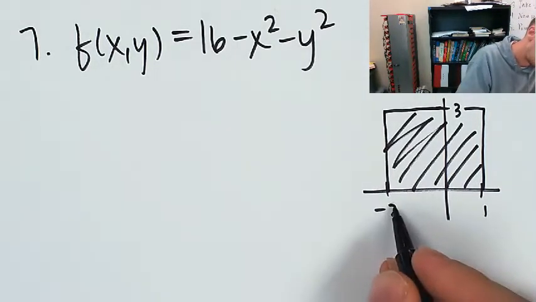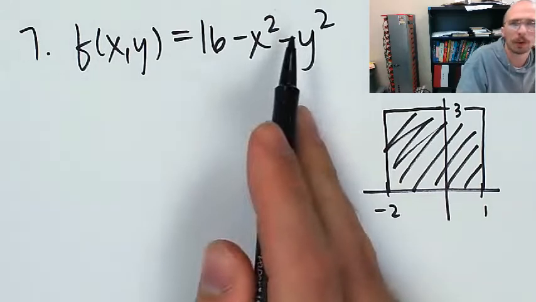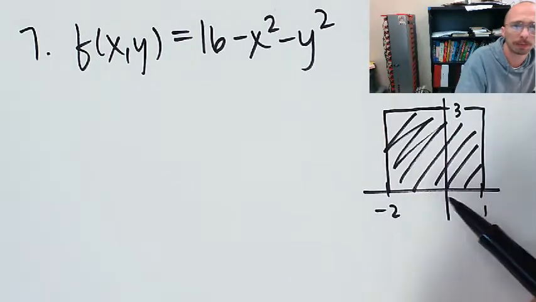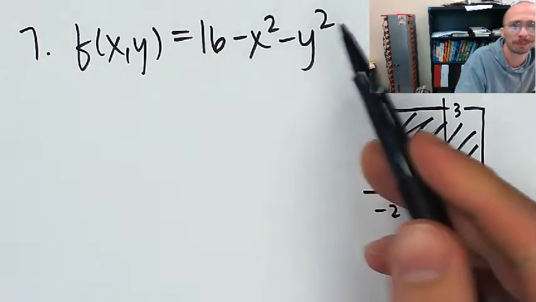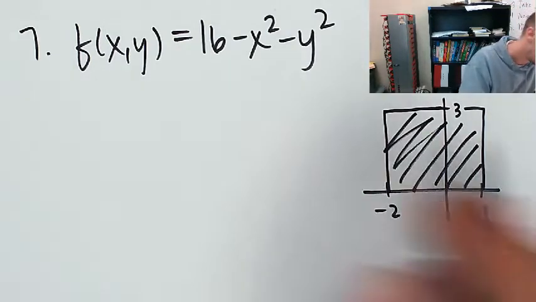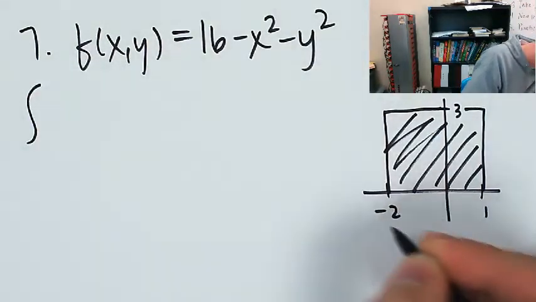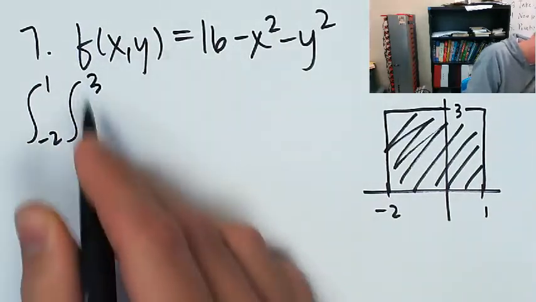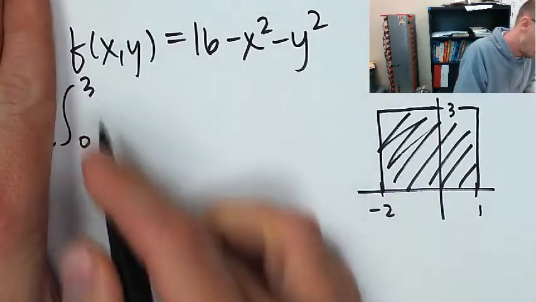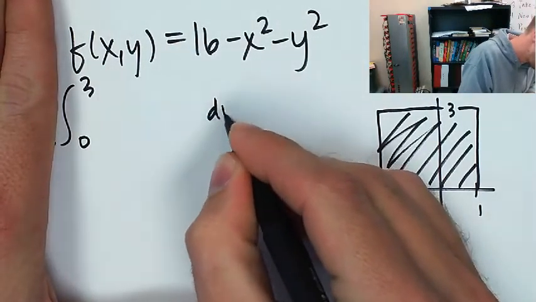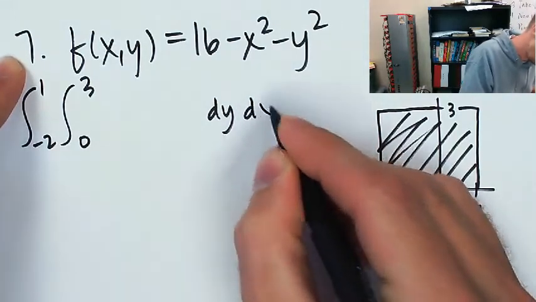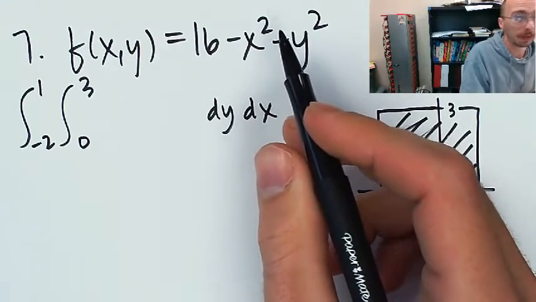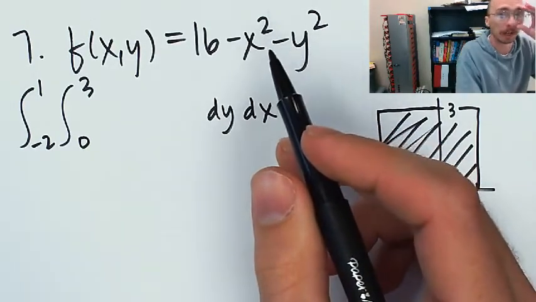So I'm going to be integrating, okay, x between -2 and 1. And I feel like with this equation, it does not matter what order we integrate in because it's just constants. Y is between 0 and 3, x between -2 and 1, and neither of these would be difficult to integrate. So it doesn't matter. I'm going to say integral from -2 to 1 and 0 to 3, but I just have to make sure of that, right? That 0 to 3 is dy, and then -2 to 1 is dx. Although, with the symmetry in this equation, I don't even know that that would matter. I think you would probably get the same number if you did it wrong.